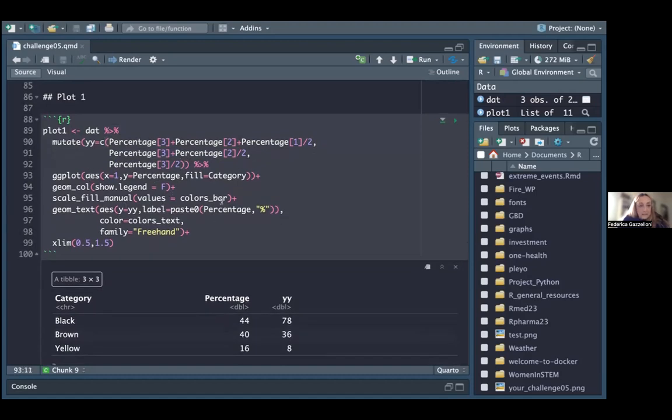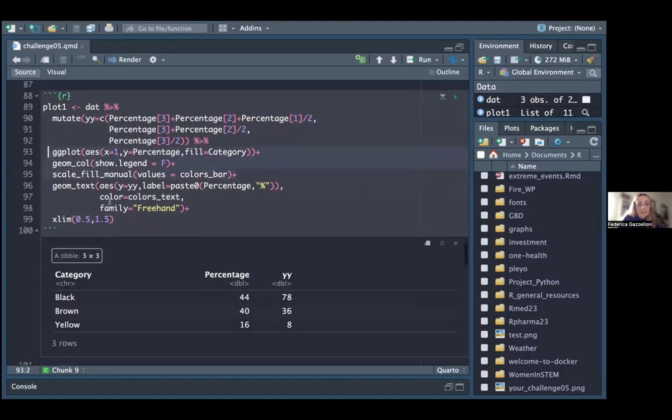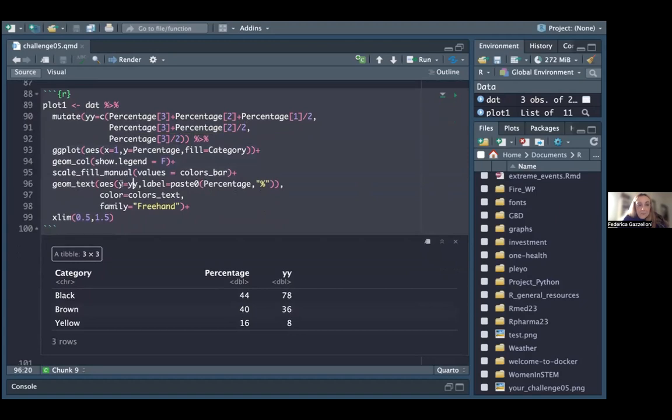This part is all the same as before, while the geom text now has a Y that changed. Before it was the percentage, now it's the YY vector. The label is not just the percentage, but customized to show the percentage value. The color of the text will be color text, and the family, which is the font, will be Freehand.